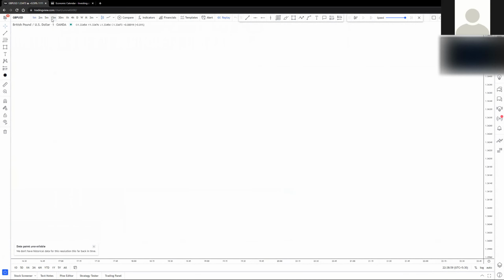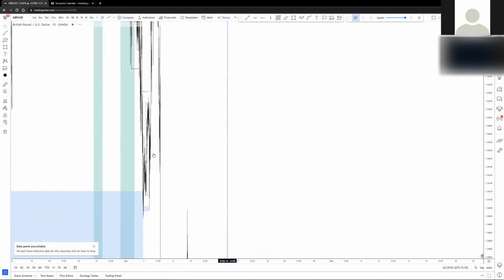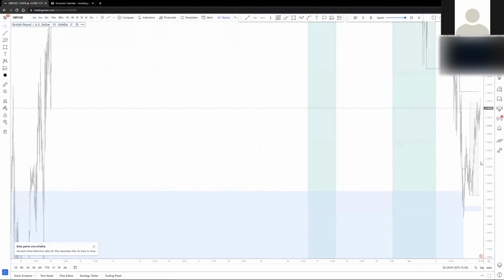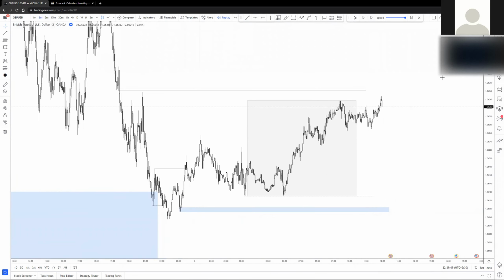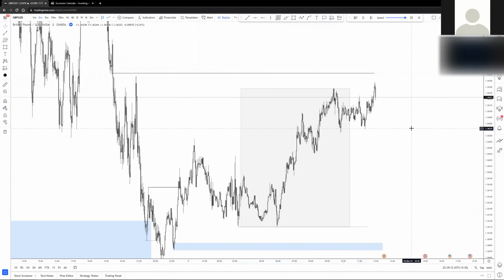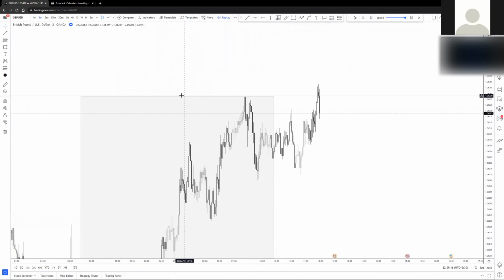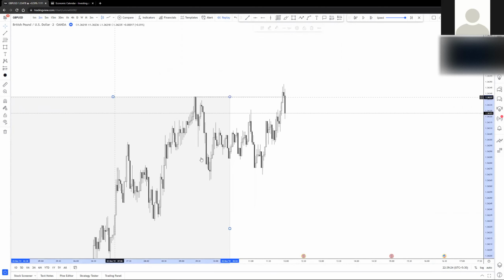Oh shit, I clicked the 1 minute. Let's go there once again. So then I was waiting for the imbalance to get filled, but it did not tap into the imbalance. But what happened? Now they have broken out of Asia. Can you see that? Took out the Asian highs, and timing is perfect.